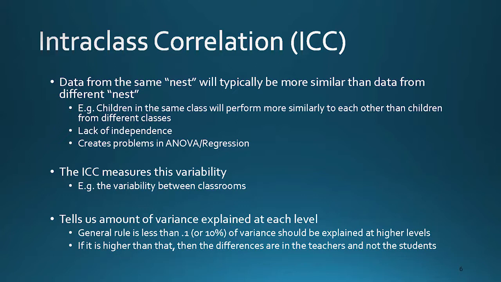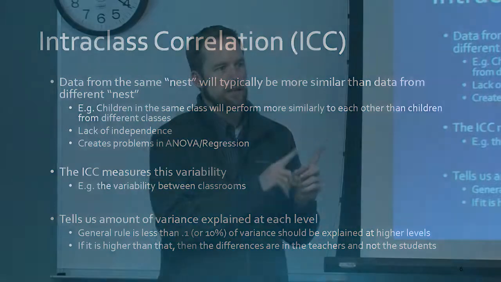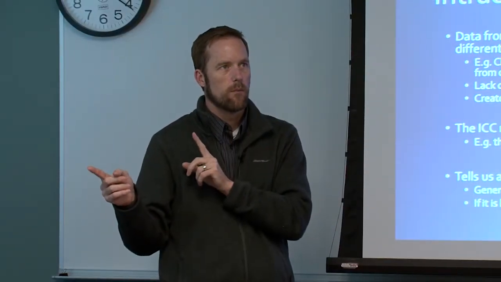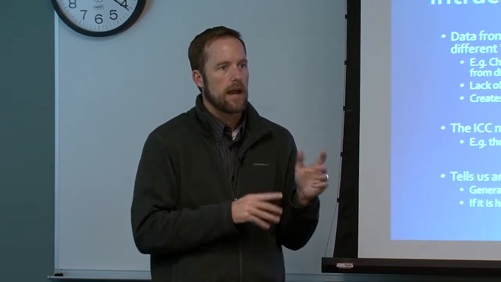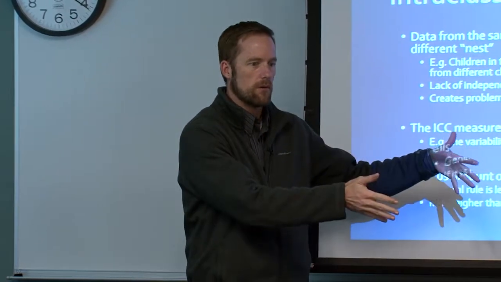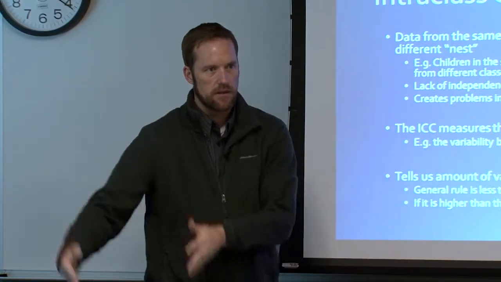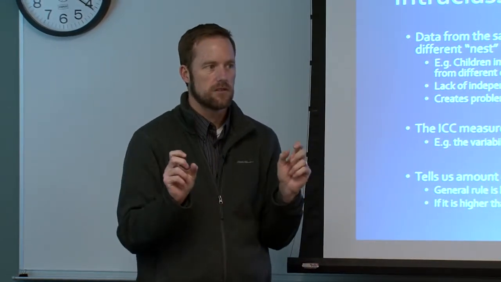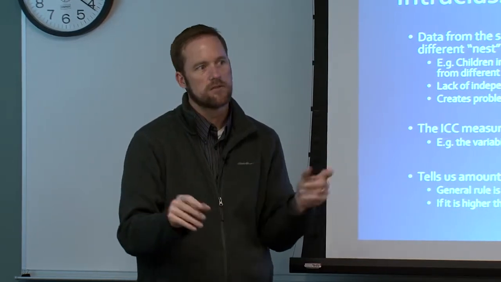Which really it comes down to, it tells us the amount of variance, and I think Seth's going to give an example, the amount of variance that's explained at the different levels. So we want most of our variance to be explained at the student level because, think about what that means for a second. If it's explained more at the student level, that means that the teachers aren't having as big an impact. And if you're doing an intervention where half your teachers are doing the intervention and the other half are not, you want the intervention to be the part that's moving and changing things, not the teachers.